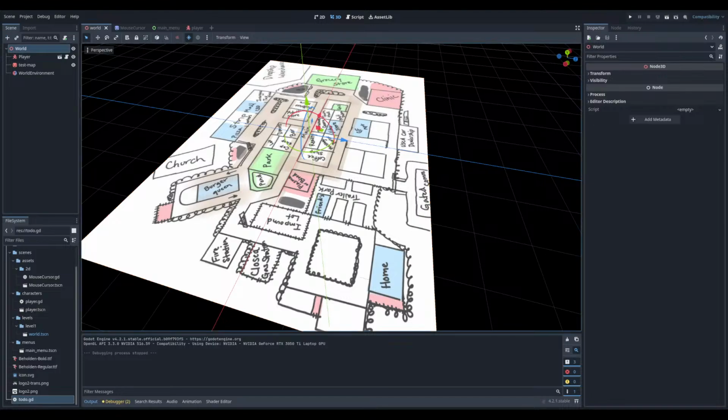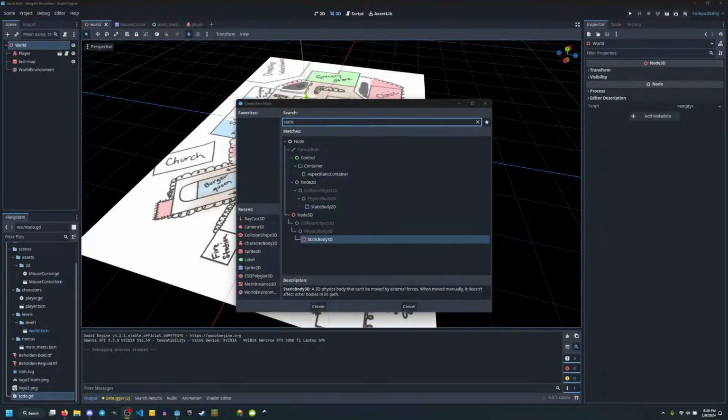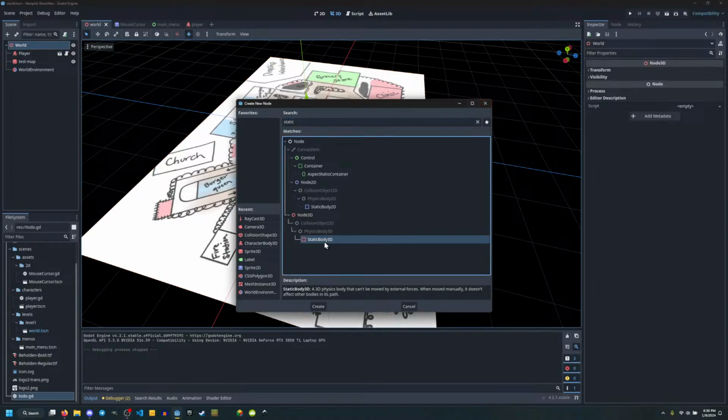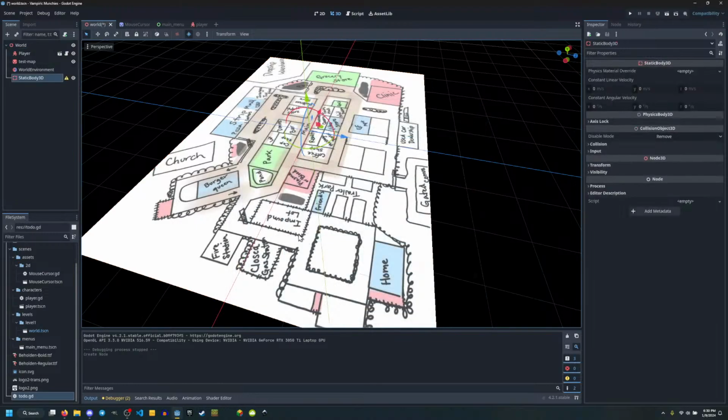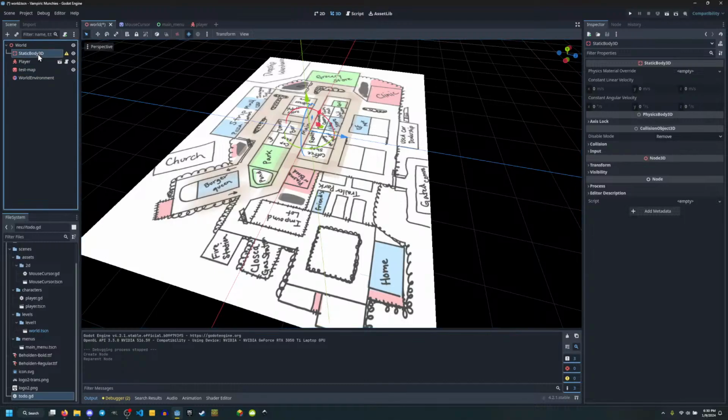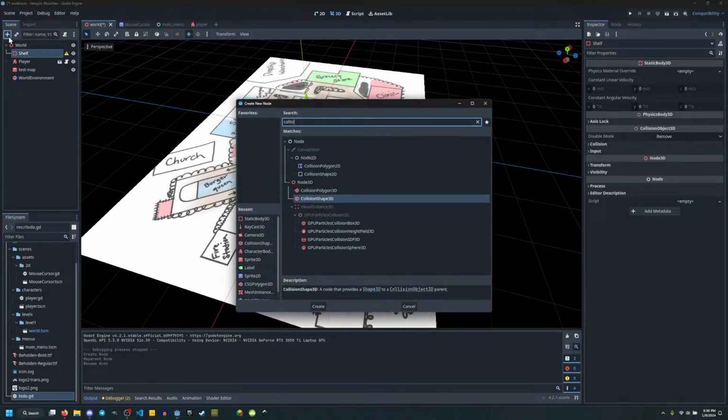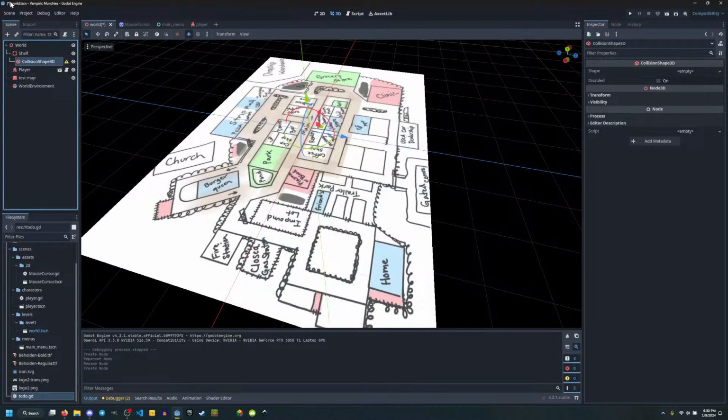I guess it would be fine if I just showed the whole screen. There we go. So we're gonna make a static body. We're gonna call this shelf, and then we're gonna add collision shape 3D.